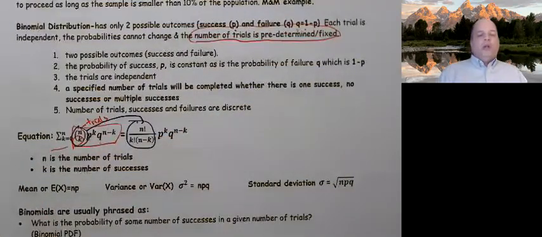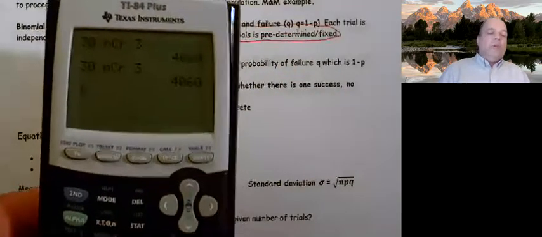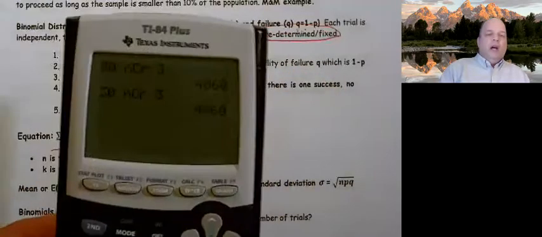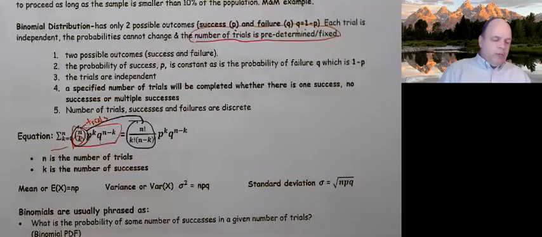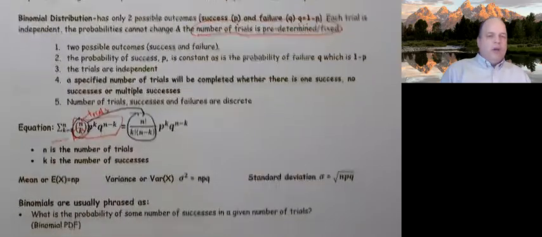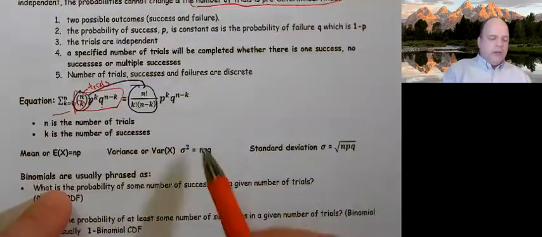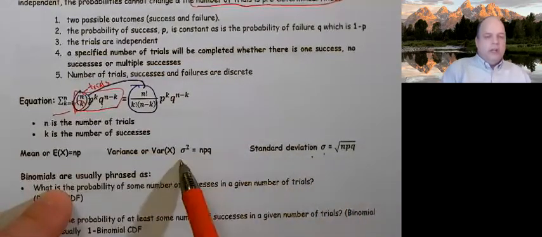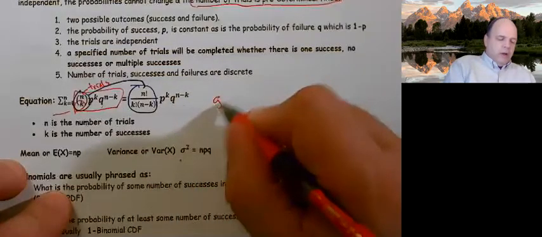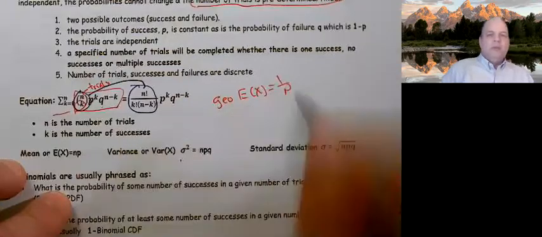Yes, the calculator is going to do all this work behind the scenes. So the calculator is going to be your friend. And if you don't have a friend, this is your friend. It loves you, even if your parents don't. You have the calculator, which will help you out with all of this. All right, so once again, you're going to be given this formula, and you'll be given these formulas. Actually, I don't think you're given the variance, you're given the standard deviation, but if you can square this, you can get this. So real quickly, the geometric had an expected value of 1 over P.